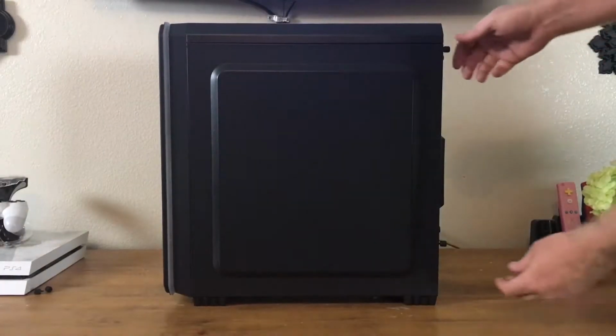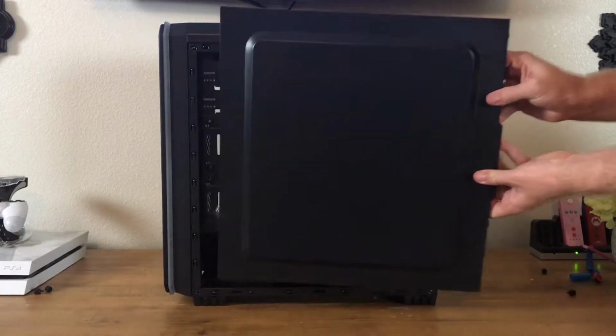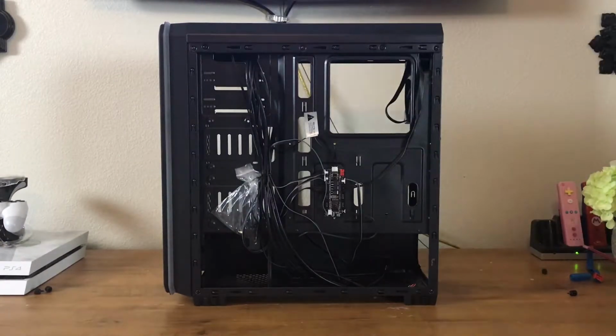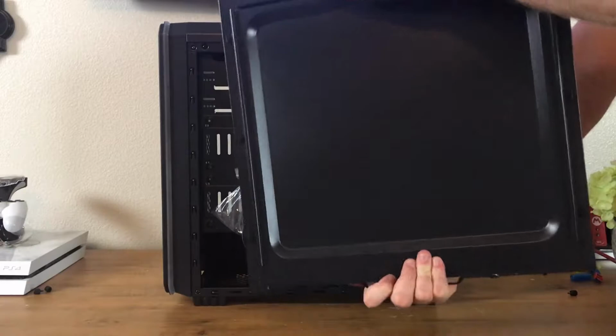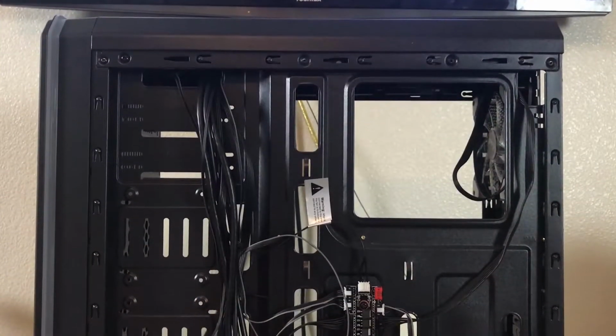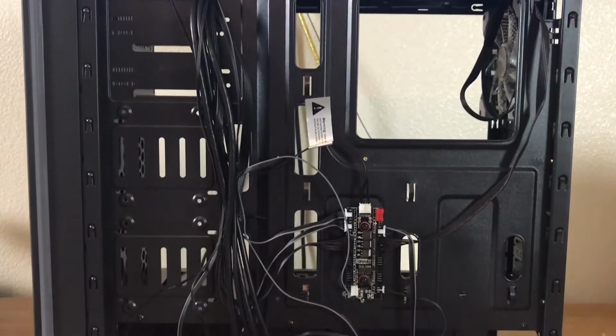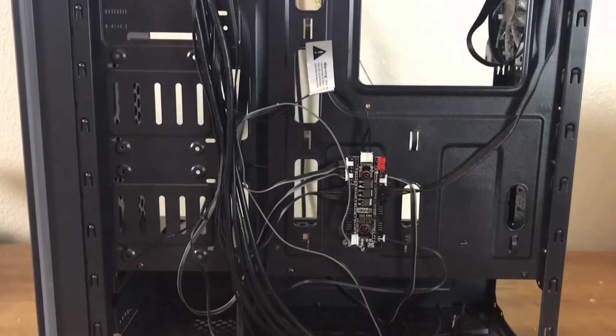Coming to the rear side panel, we also have 2 thumb screws, also unretainable, that allow us to remove the side panel. Take note of the extra bulge in the side panel, as this allows for much easier cable management in the end. Looking at the backside of the motherboard tray, the first thing that stands out is the large CPU cutout, which makes CPU cooler installation very easy.